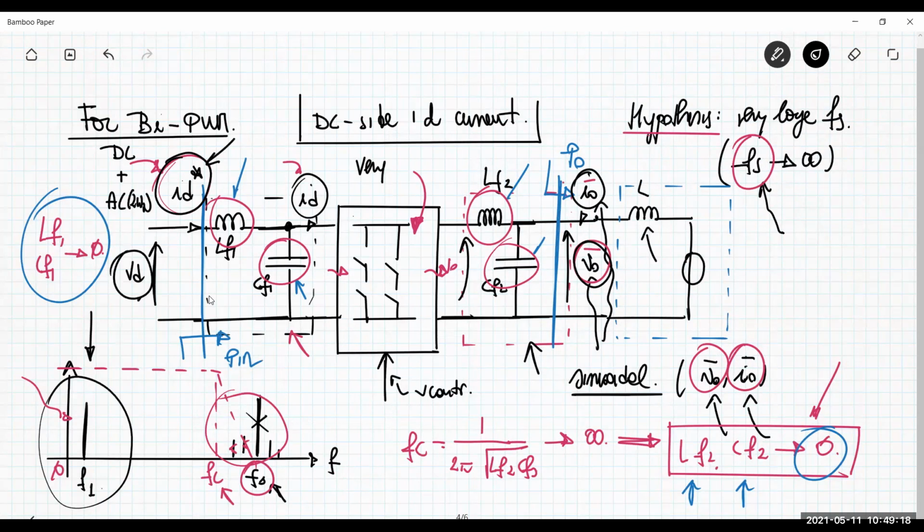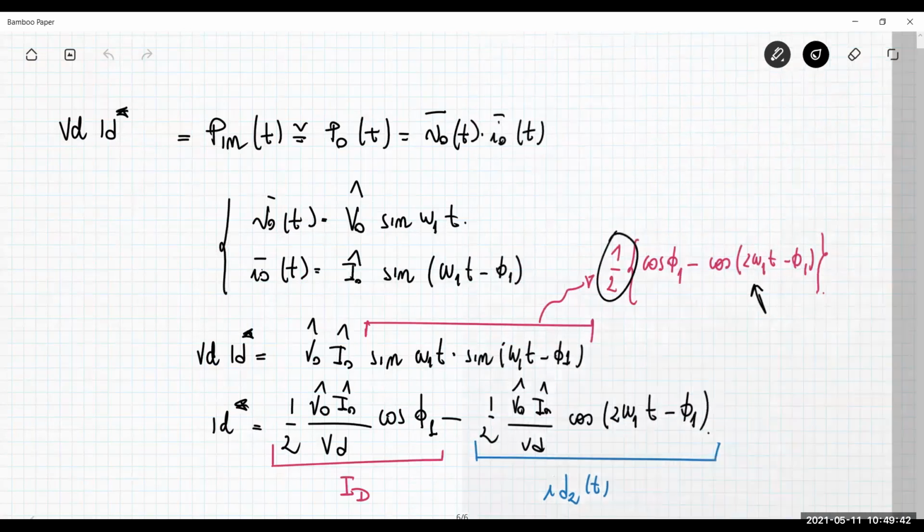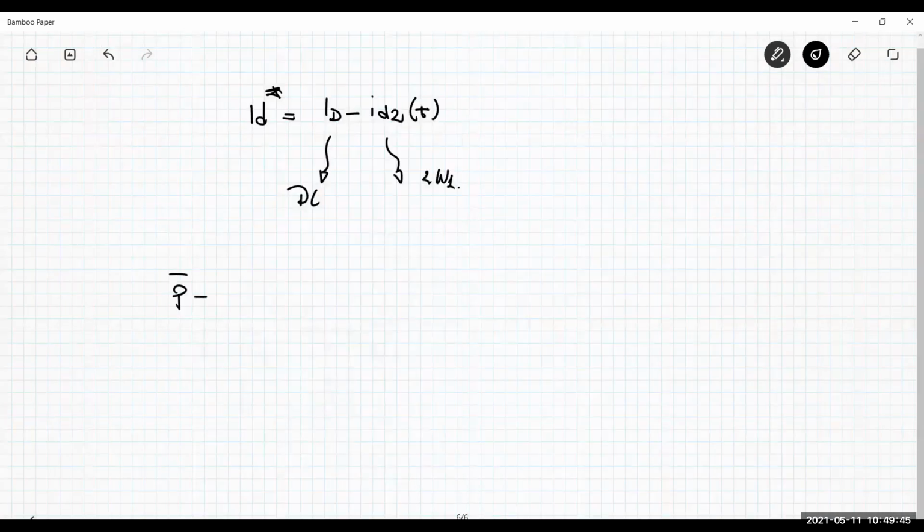Remember that VD is constant. So the only contribution that provides you positive power, so real power, say providing energy to your inverter, is just given by the DC component of the current, because the voltage is a DC. If you want to consider the power, the average power provided by your input source, this is 1 over T of the integral of the product of the voltage and the current, okay?